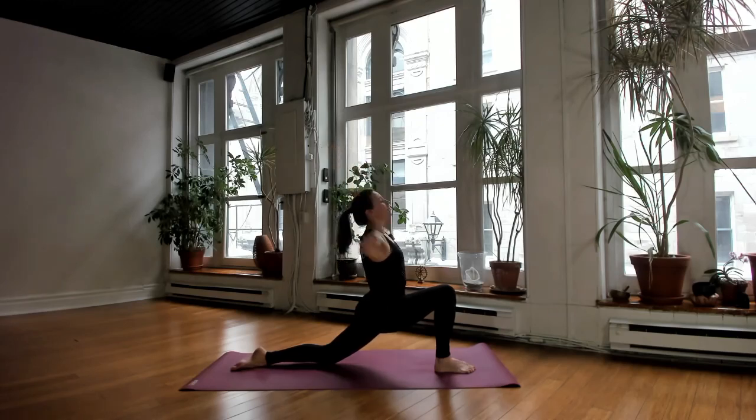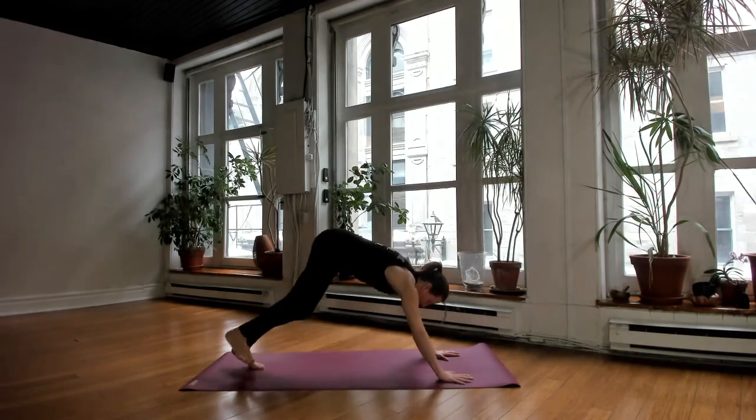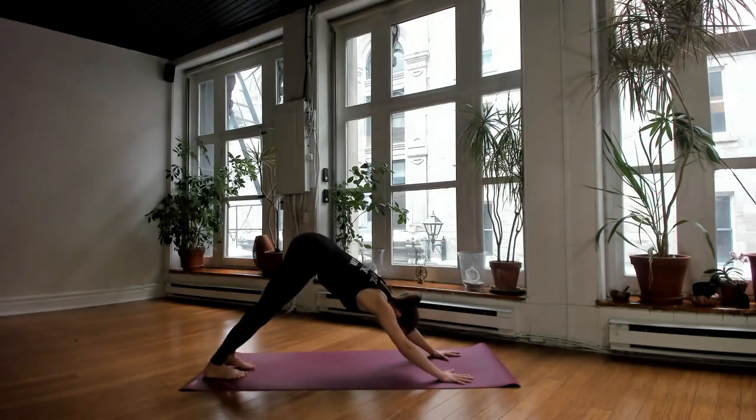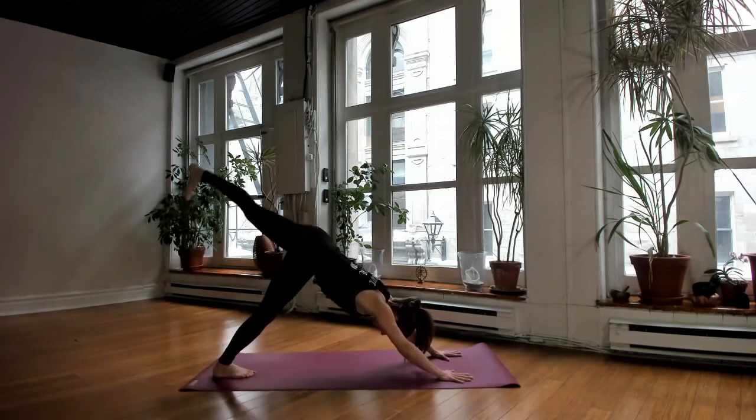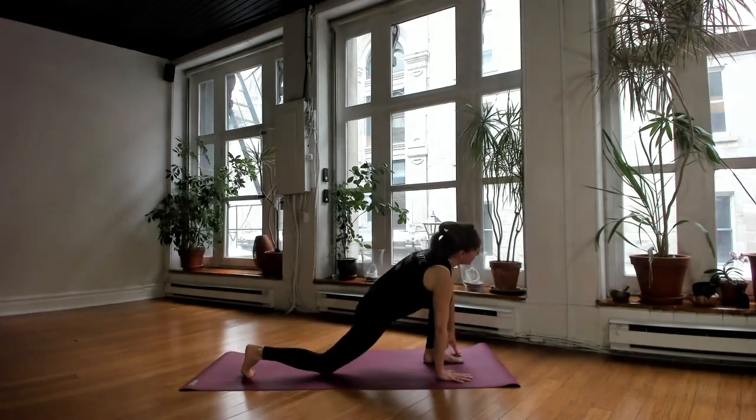Let's release our hands down and step back into downward dog. So sometimes when we're practicing postures, we might feel some tears come up or some emotions come up. That's okay, it's good. Inhale, reach the left leg up. Exhale, left foot forwards, lower the right knee.